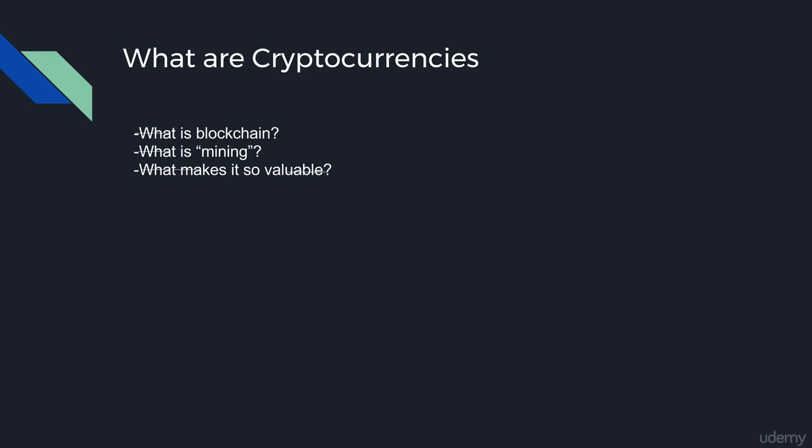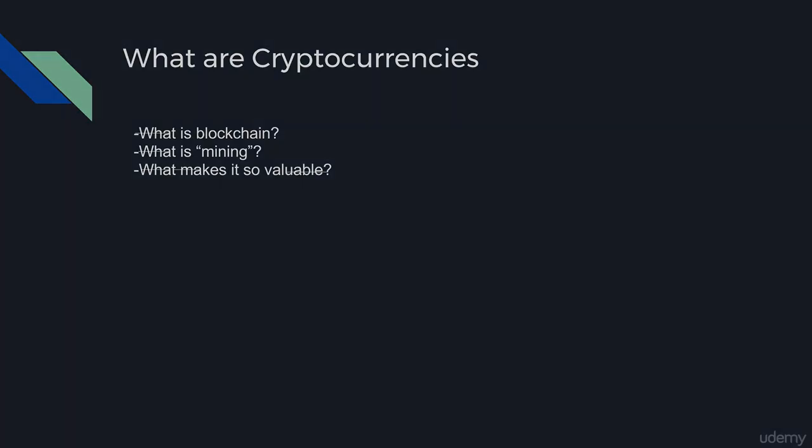Now, what makes all these cryptocurrencies so valuable? Well, simply what makes any currency valuable. It's the fact that people use it as a medium of exchange, and people are starting to realize that Bitcoin and all these other currencies are so much better than fiat currencies because it's instant, there's no third party that has to be involved. It's truly peer-to-peer interactions.